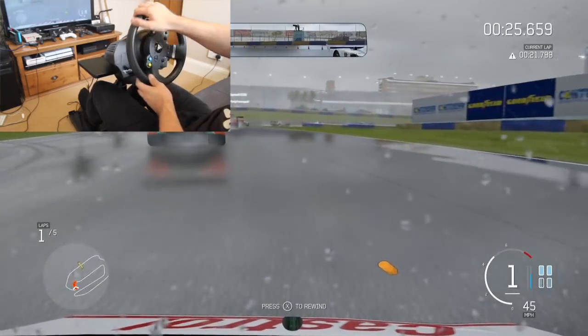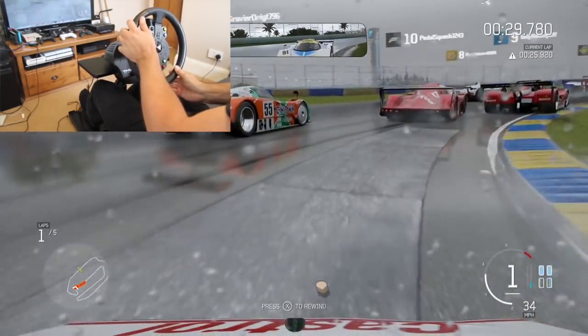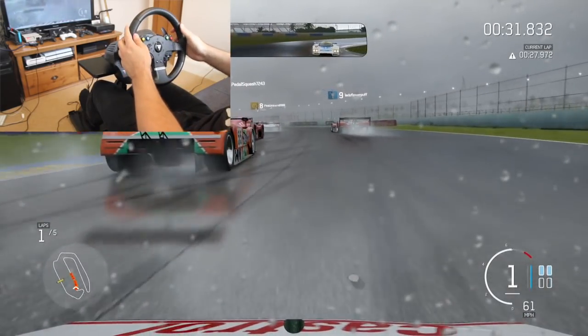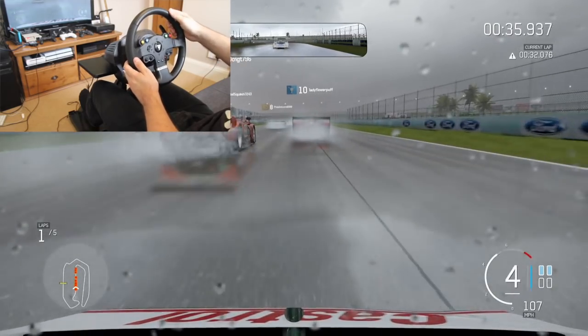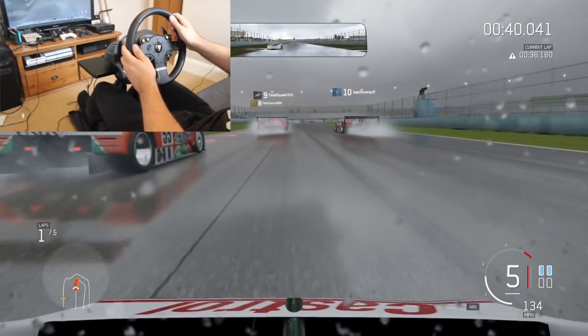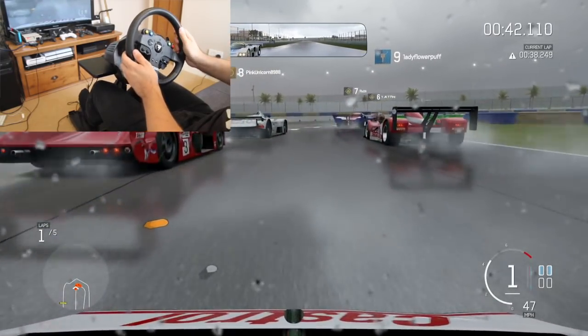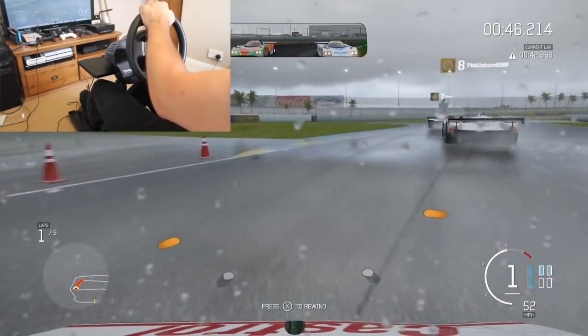So you can see in this footage me having to fight the force feedback. I think you probably get a good idea of how the wheel works. I mean, it feels great. It's heavy. It doesn't feel plasticky. It doesn't feel like a toy, and that's the key for me. That's why I like it so much more than the Spider, and I'd recommend it any day of the week.